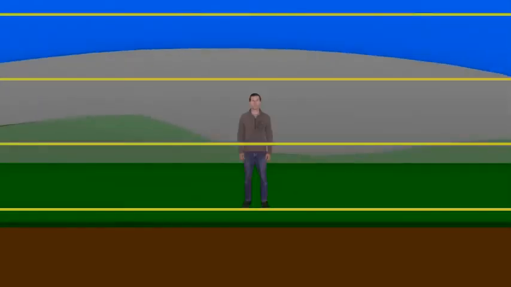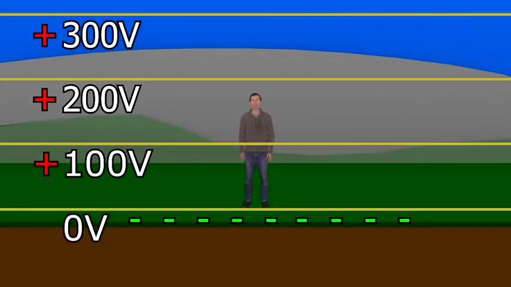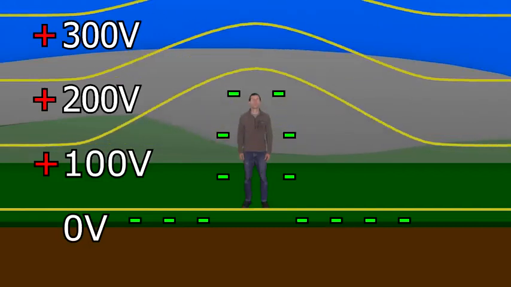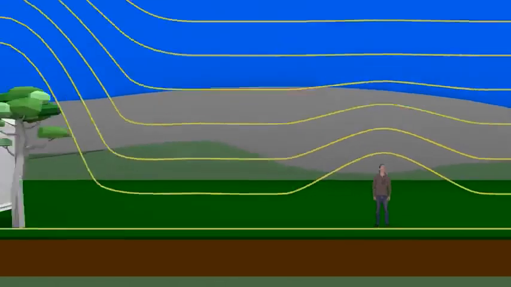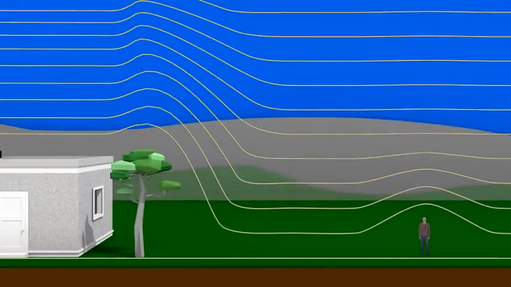But if this voltage exists between your head and the ground, why don't you get a shock? The reason is that your body is a good enough electrical conductor that standing on the ground, you're basically part of the ground. The equipotential lines would look like this. There's still effectively 0 volts between the top of your head and ground. Similar effects happen with trees, buildings, and so on.